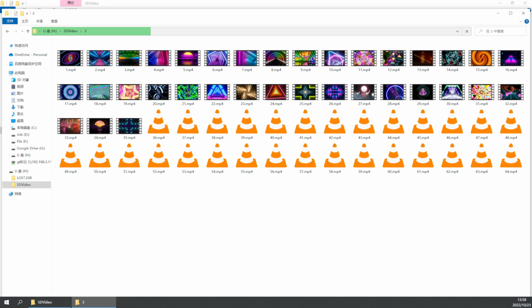and put it into the HDMI player. Now the HDMI player is starting the system. Need to wait a little bit. Okay, now the HDMI player is ready to play.